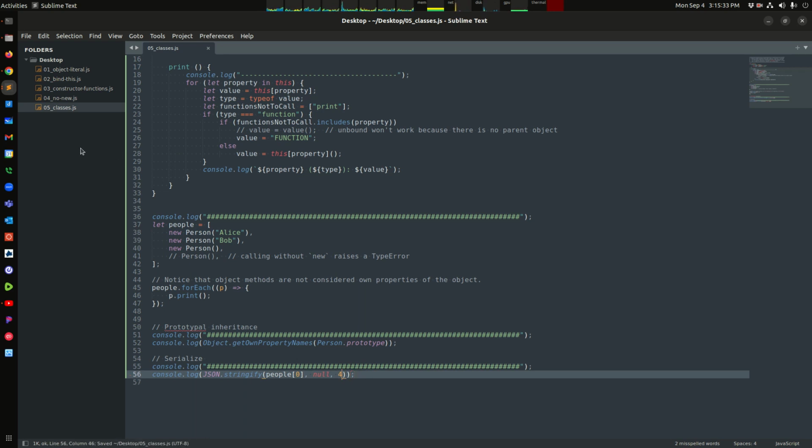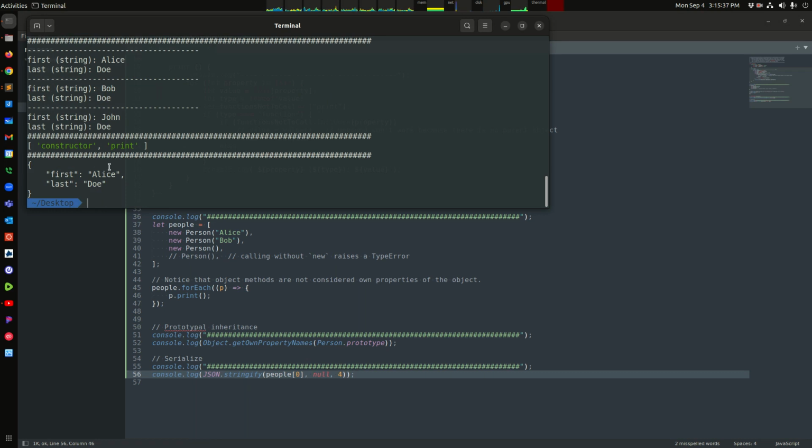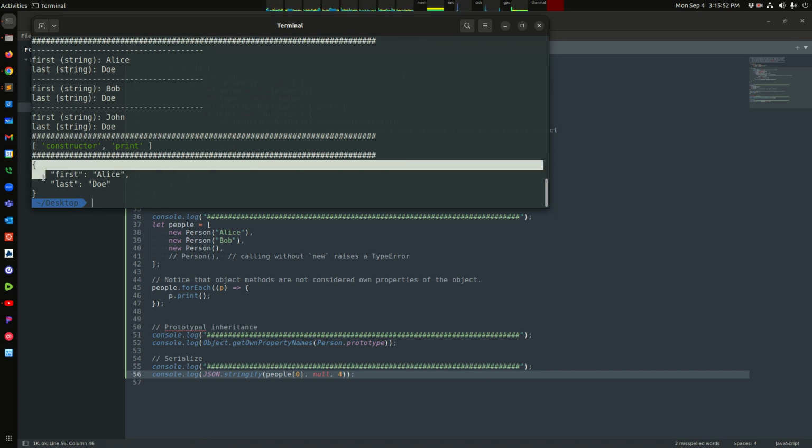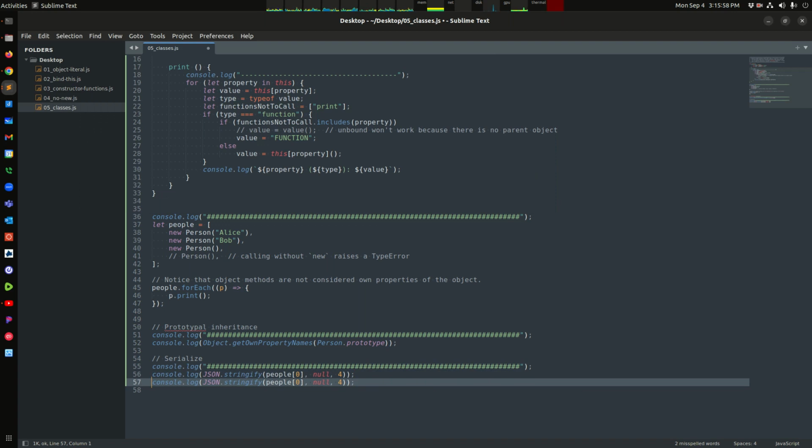And so we can run this, and then there we see all the stuff printed out. This is the prototype, and then we see 1, 2, 3, 4, right? All right, and these are just strings. Now we can do the opposite of this, and we can take a stringified object and get a person back.